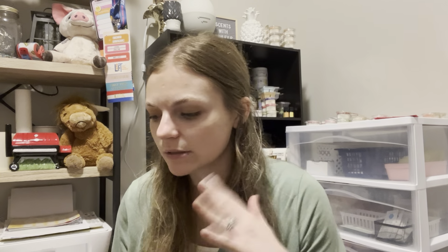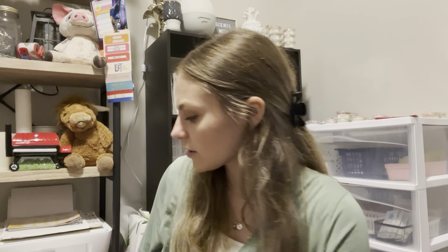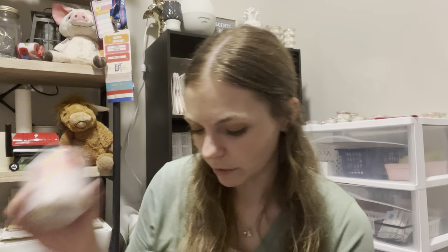I also liked smelling the new ones because I was like, if there's a 3-wick sale, what do I have my eye on? Now that I have this in the single wick, I probably don't need to get this in the 3-wick. I'm not that in love with it, and I have plenty of hot cider donut. This one I would maybe still get in the 3-wick.